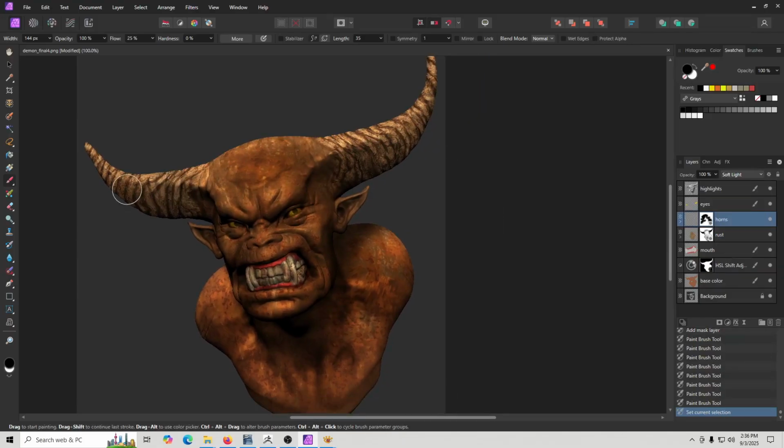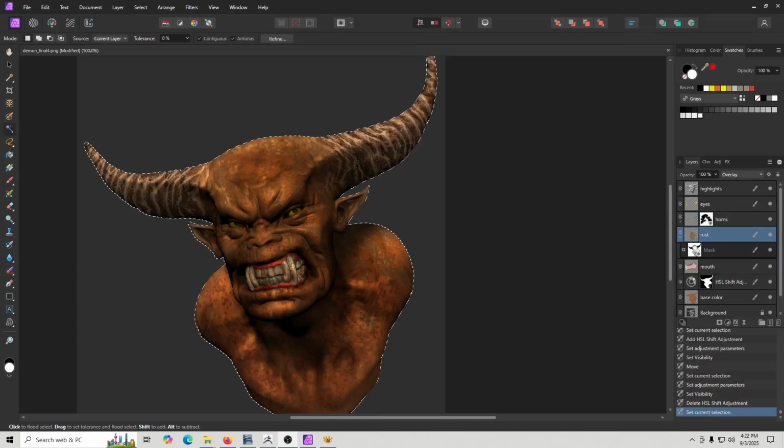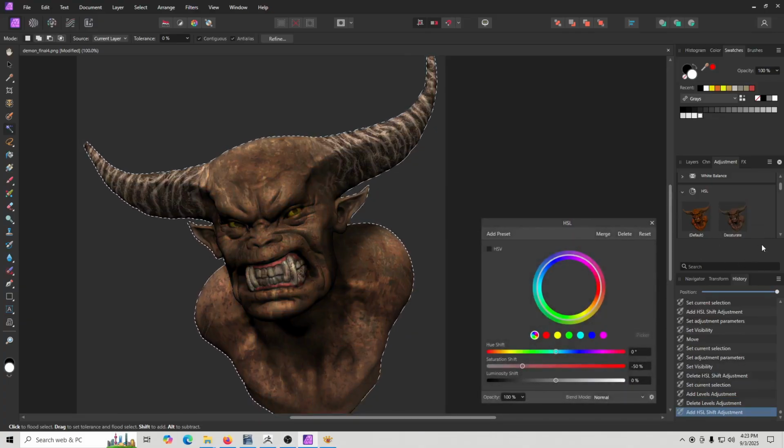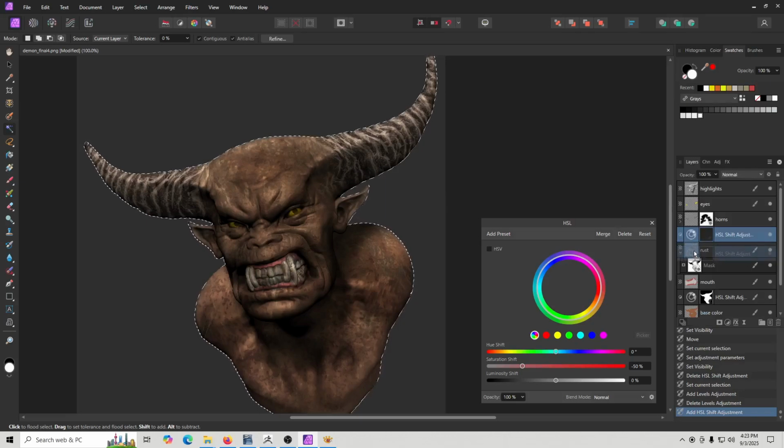But what I do like to do is play around with inverting some of these textures. If you're finding you're not liking the look of the texture you've added, in this case I feel like it's a little too reddish, you could always add another adjustment layer. Here I'm just going to add a hue saturation levels layer. And I've just desaturated it a little bit. It's affecting the whole image right now, but I can also just drag it onto the rust layer I added and play with these settings again.